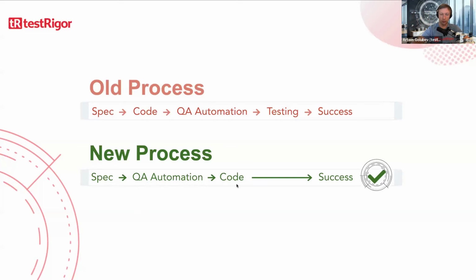Once this is done, you're providing this ultra detailed specification of how a system should function to engineers. Of course, the test should fail. And the engineer's job is to write the code based on these two specifications, the generic one and the more specific one by QA automation engineers, such that the test will turn from red to green, and then success.